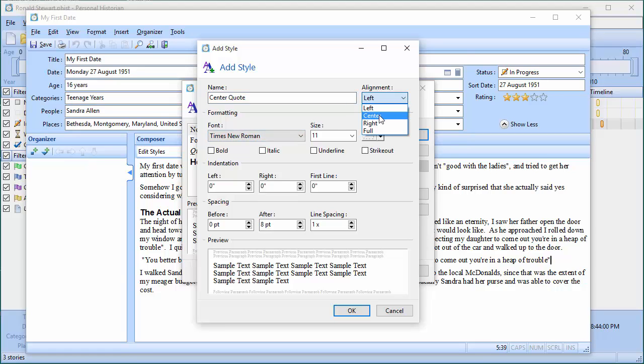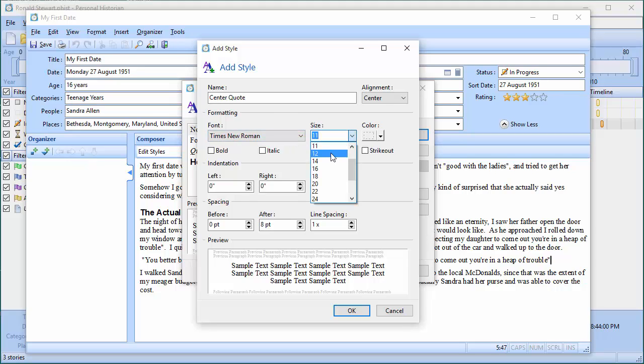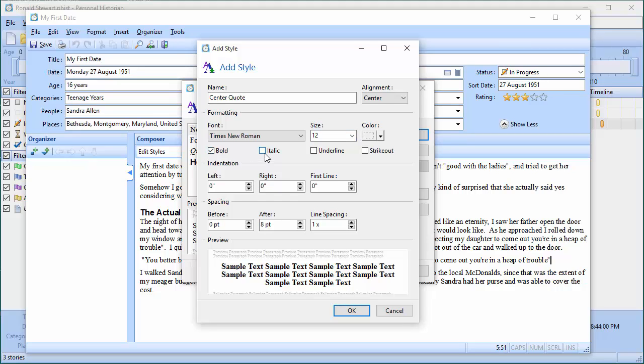Now the alignment on these is going to be centered, and you'll see it's changing down here. And the font, Times New Roman, is fine for it, but I want to make it a little bit bigger to stand out, and I want it to be bold, and I want it to be italics so that it stands out here. Now if I do this, that quote is going to go all the way from side to side in my document. Well, most of these quotes that I've seen are much narrower. They're indented on the left and right.